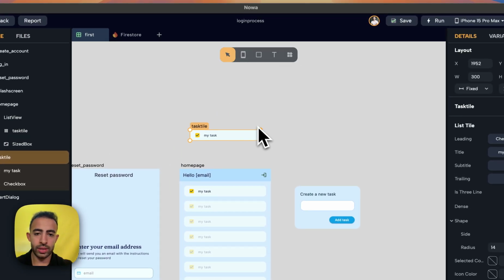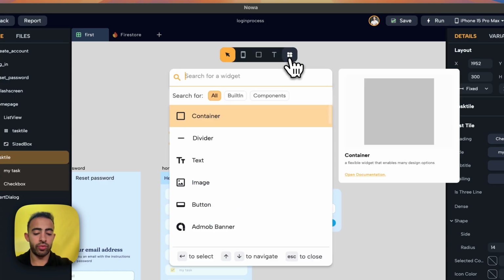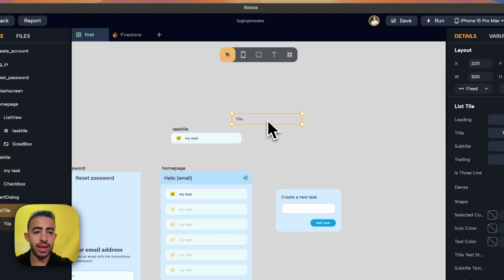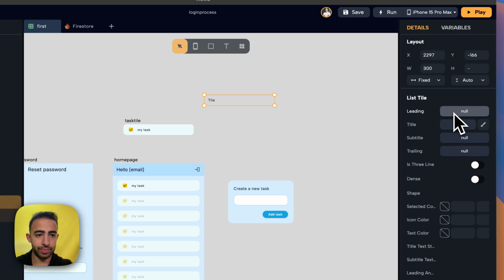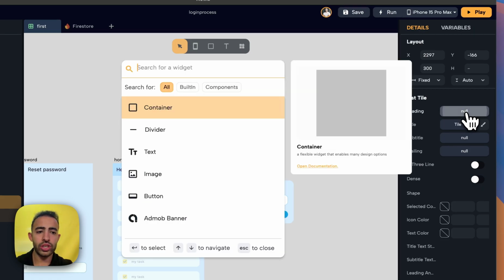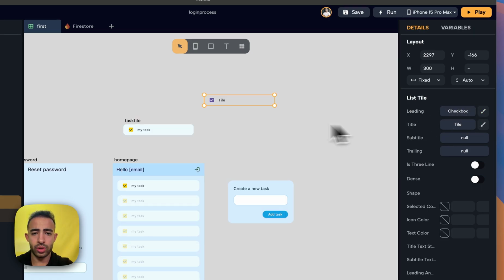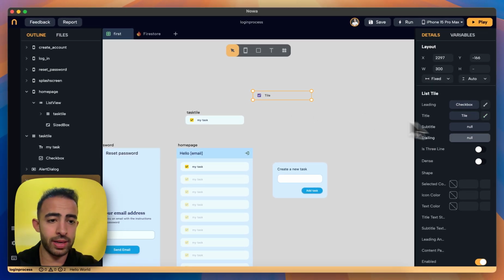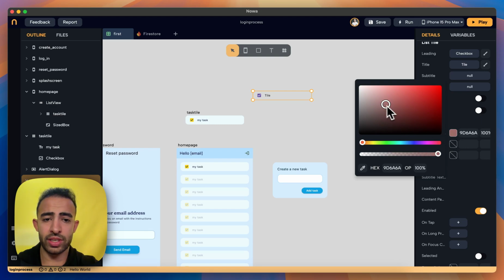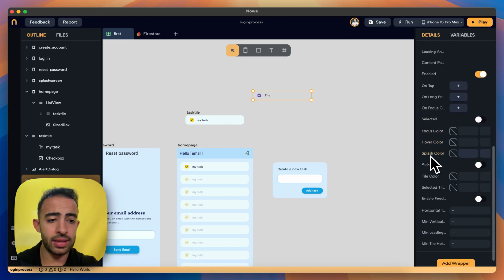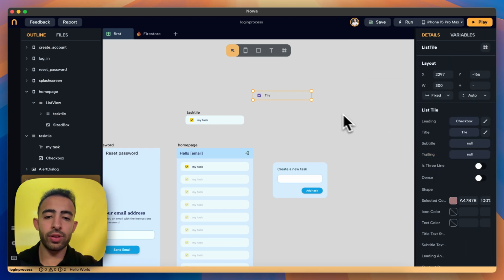So if you want to do this design, you have to, for example, drop a list style, and then here you can choose like the leading widget. Let's say I want to make it a checkbox. So I have a checkbox. The title is a string already, for example, and I have like a background image. I can choose even selection color, and so we will release a full video on how to do that.